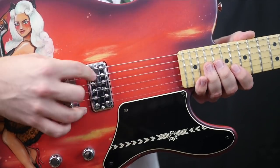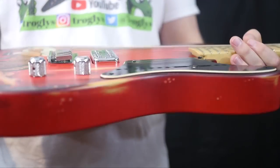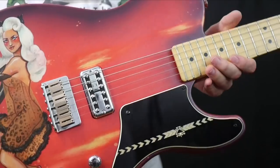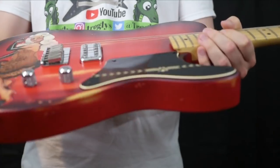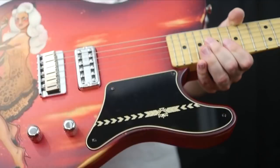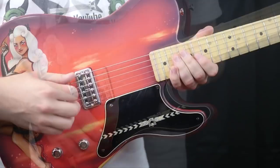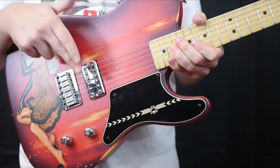And when I got this, the pickup didn't have springs to raise it up, so it was flush against the body, and you can hardly get any output out of this thing. So I went ahead and added some springs, that way you can adjust it a little bit higher, and that really brought this guitar to life. I was surprised at just how good this guitar was with only one pickup.